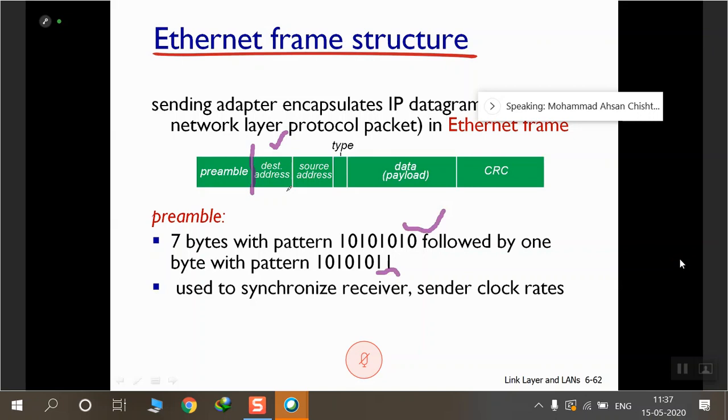So it's like a start call, the start of the frame. This is what the start is. So the destination would get to know about the start once it starts receiving it, and then it notes that this is the wake-up call. After the wake-up call 11, now I'm expected to receive the destination address. How would the destination get to know that this is the end of it?